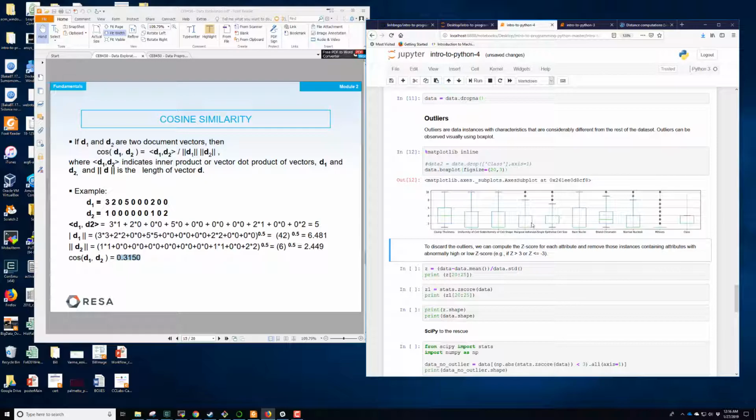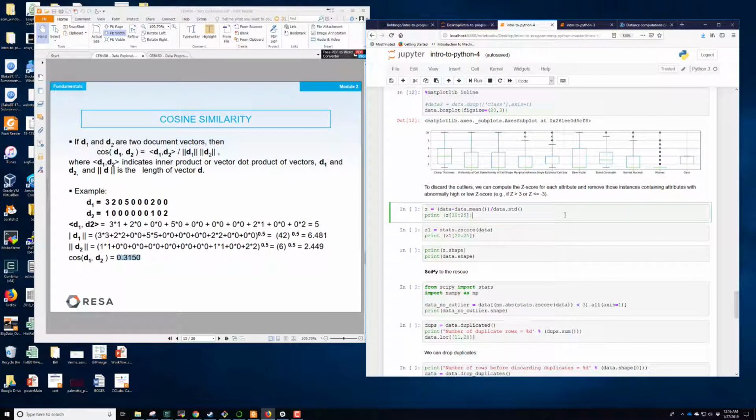Looking at this box plot, the green line in the middle is your mean. The top and bottom are your percentiles. This bar right here is the typical max and min. But if you have a dot right here, it implies that this is an outlier. So you have 1, 2, 3, 4, 5 columns with outliers.